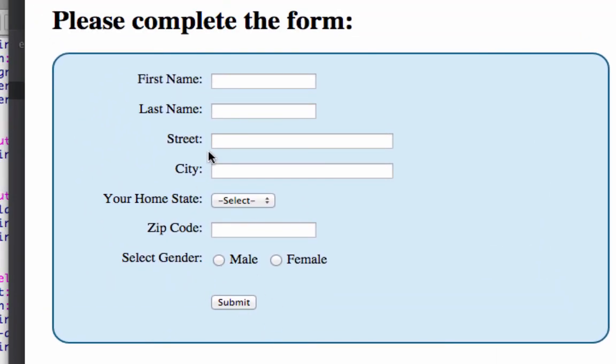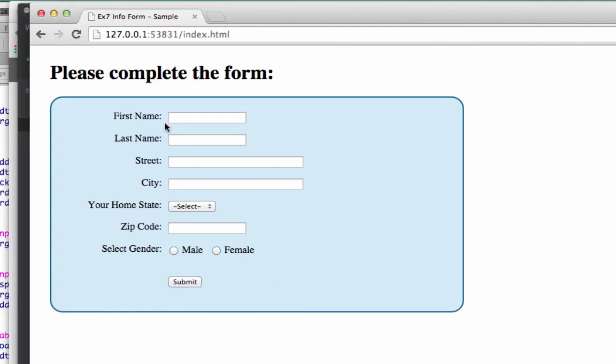And it moves submit, and it lines it up. So even if we change these, it'll keep moving that over. So everything looks okay so far. If we check it out here, everything's lined up. We could certainly change other things about it. We could change the font. We could change where everything's lined up. We could change spacing. But for now, we're going to stop here, and we're going to submit this as an exercise, and then we'll move on to the next step of actually processing the form.